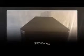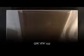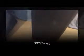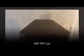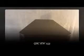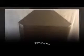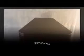So you get the high-frequency up top. Middle, you get the 6.5-inch. And down low, the 15-inch low-frequency driver. The speaker does really well indoors, and it does well outdoors if you get it up high enough off of the ground.